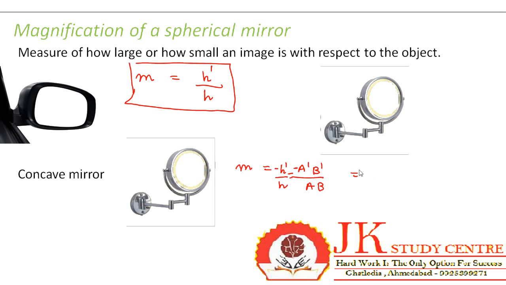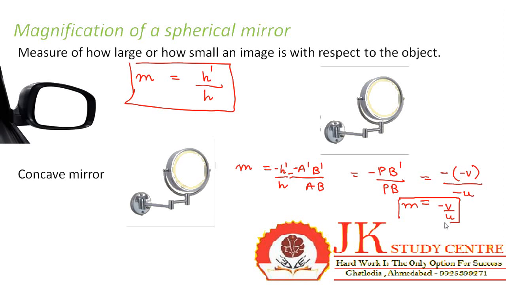Now a dash b dash. Looking at the figure which we have plotted in the last slide, we saw that a dash b dash by ab is equal to p b dash divided by pb, from the property of similarity of triangles. So I am making use of the same equations. So we can write it as minus pb dash divided by pb. What was pb dash? It was nothing but minus v. For a concave mirror, what was pb? It was nothing but minus u. So this magnification becomes equal to minus v by u.